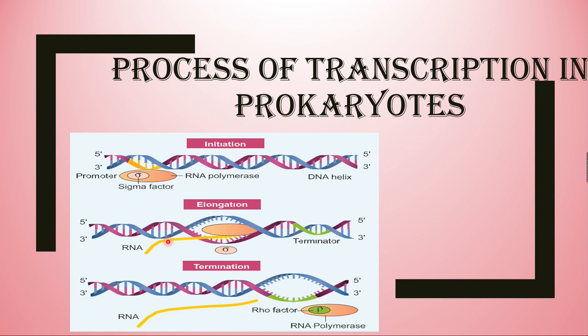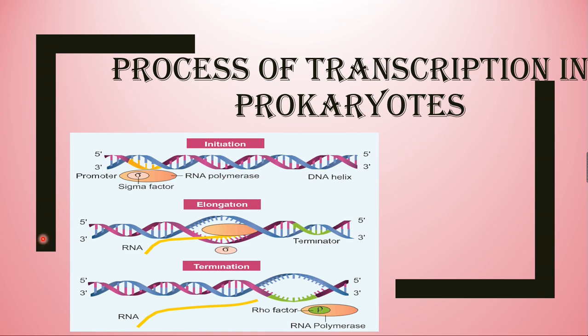What is synthesized here? RNA is synthesized, which has a base sequence complementary to the existing strand, isn't it? Where DNA has adenine, the RNA has uracil instead of thymine. Next, in the termination step, the terminator region is identified, and the RNA polymerase along with another factor called Rho factor is left outside, and the newly synthesized RNA comes out. So from the DNA strand, RNA is formed. This process is called transcription.